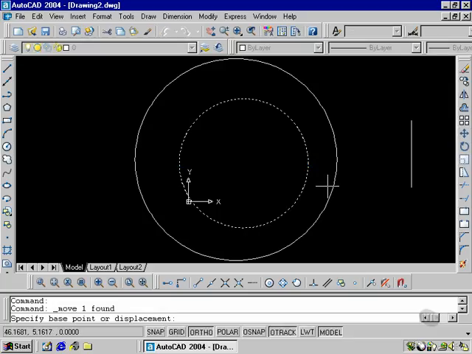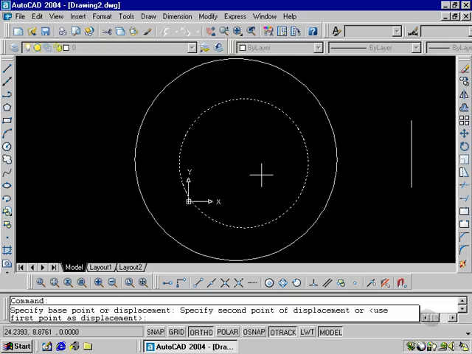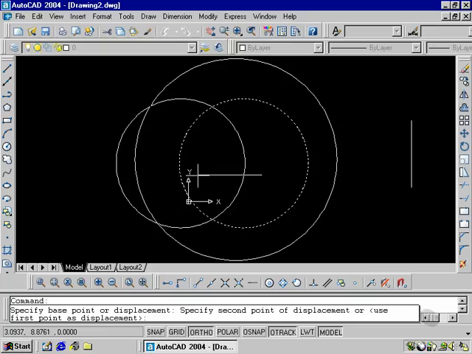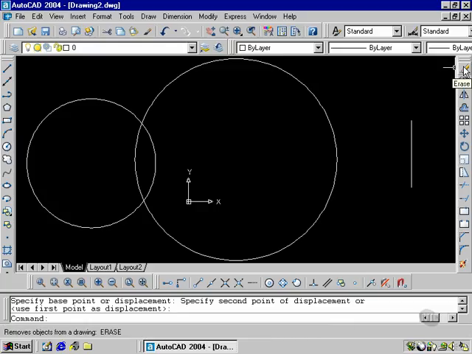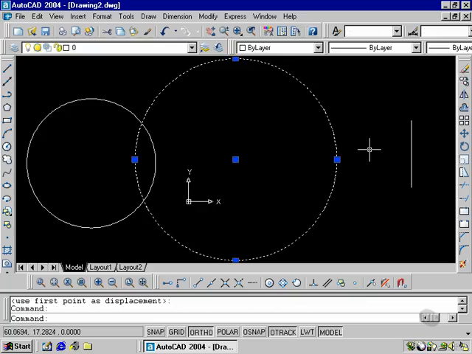And as you can see, it indicates that it had already found one, and now I just simply have to give it a base point, which I did now, and move it, select another base point. So you don't necessarily have to select the modify command first and then the object. You can select the object and then select the modify tool.